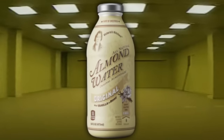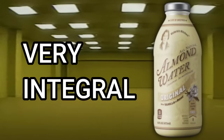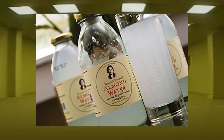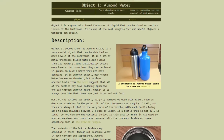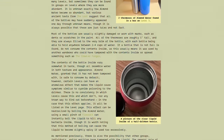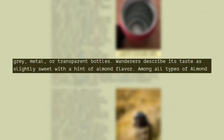Almond water is by far the most well-known item in the Backrooms lore and it is very integral to pretty much everything. Wanderers have to consume it for hydration and to keep their sanity in check, and it can also be used to heal small wounds and things of that nature. On the wiki, almond water is described as having trace amounts of sugar and sodium inside its makeup, and it also tastes slightly sweet with a hint of almond flavoring.